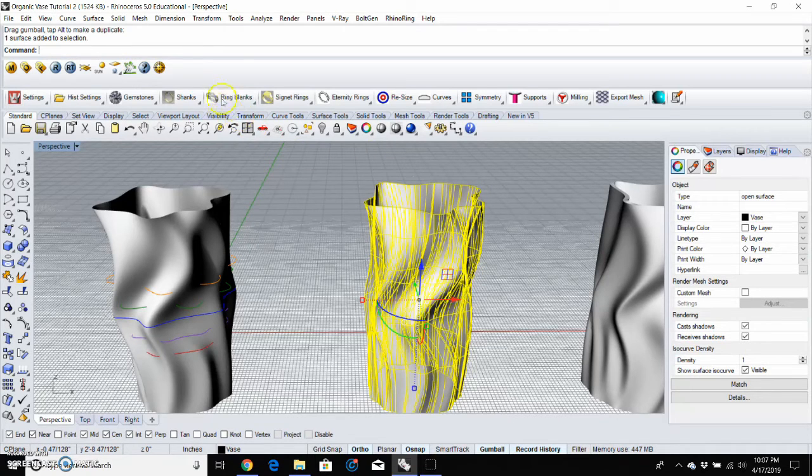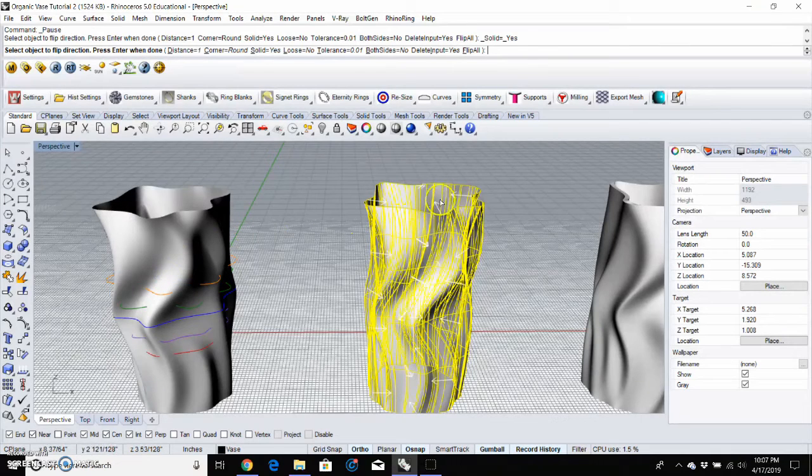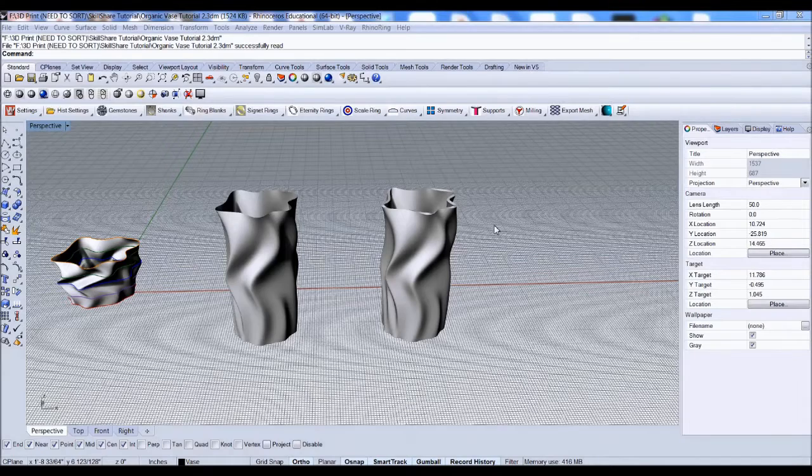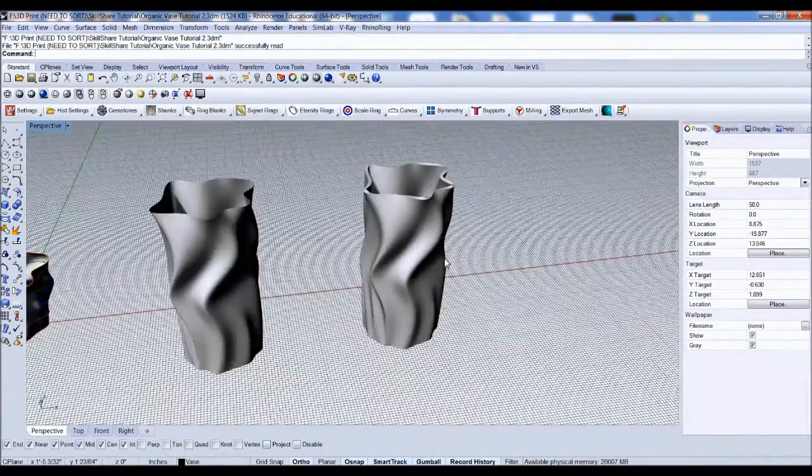So if I select the surface and then go up to the command bars up top in the solid tab, you can go to offset. Then you can see these white lines showing which direction you're offsetting your object. You can just click on the object to flip your direction. Go outside, but in our case, we're going to go inside. This distance, you'll change depending on how it looks. Okay, so now that we have our closed poly surface, we want to create a base for our organic vase.